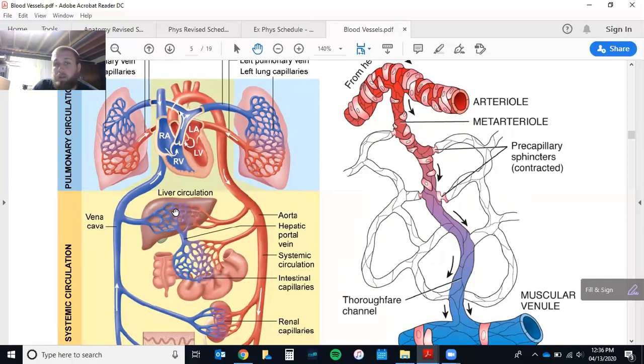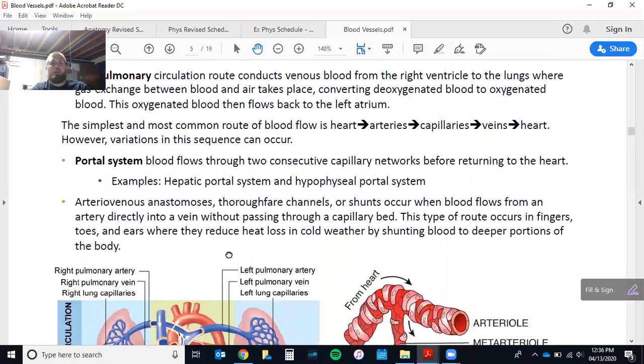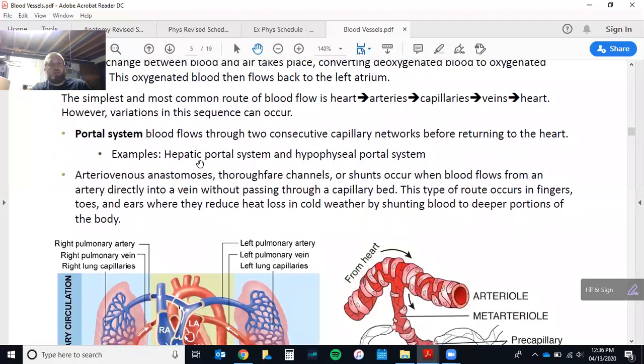And portal veins connect one capillary network to another capillary network. And the function of the hepatic portal vein is to allow for nutrients that we absorb, like in our small intestine, jump in the blood and then get carried directly to our liver, because our liver is where we metabolize and we process those things. Once the blood flows through that second capillary network, it then is going to be carried back to the heart by regular veins. And so what's pictured here is the hepatic portal system. What we talked about previously was that hypophyseal portal system.